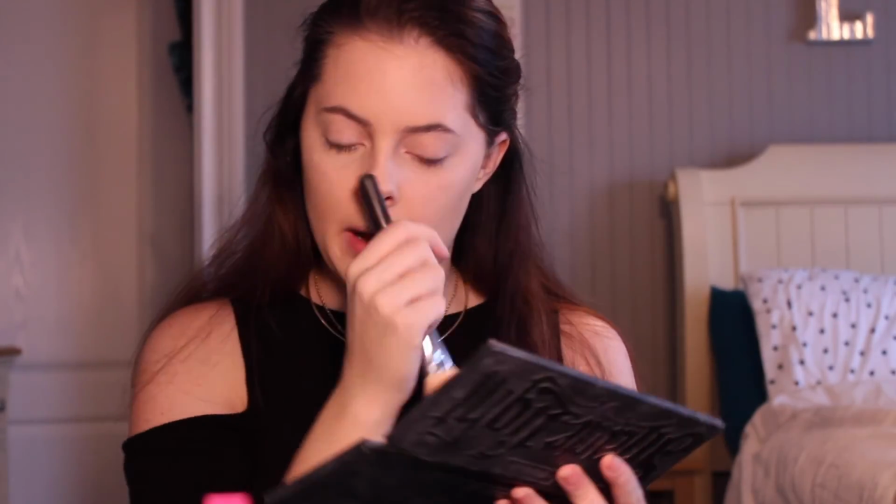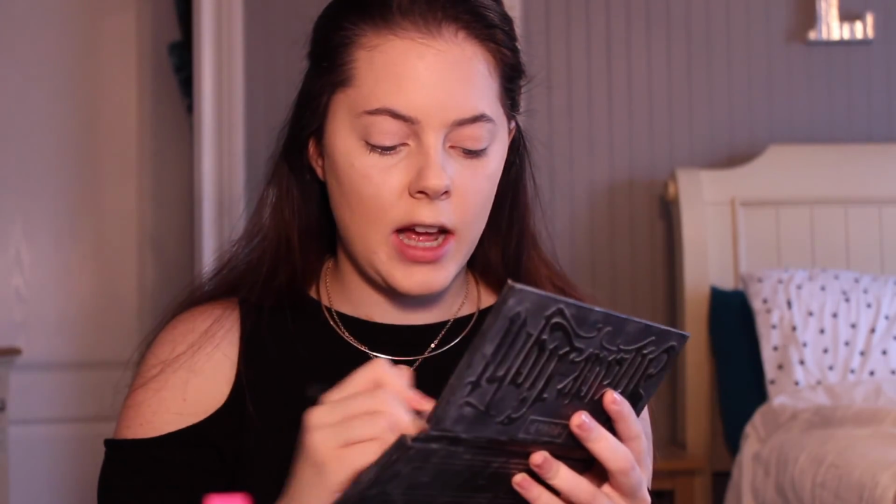Now that that is all blended in, I'm going to go into the Kat Von D Shade and Light palette with just a Sephora airbrush foundation brush. This is a fluffier brush, but it still helps pack powder in, and my under eyes are really oily, so I need a brush that's really gonna press the powder into the skin. I just find that this one doesn't make it cakey on me, but really just presses it in.